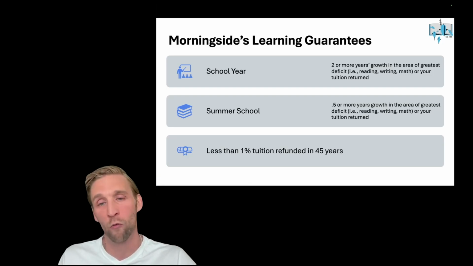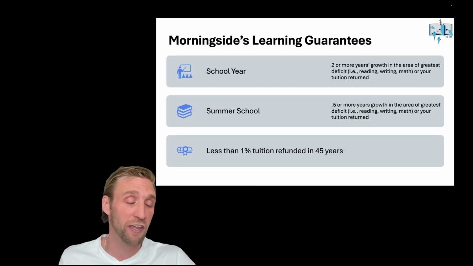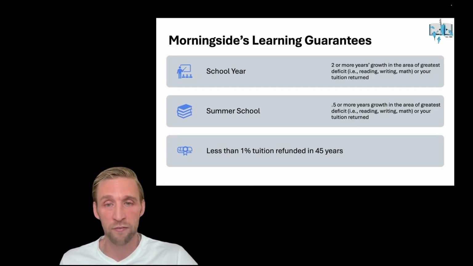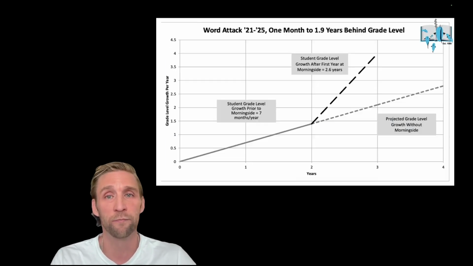We serve kids from all over the greater Seattle area. We got about 5 or 6 kids who take a ferry every day to get here. So it's an investment, time and money. So it's really important that we kind of guarantee to parents that their students are going to get the outcomes that they're investing in.